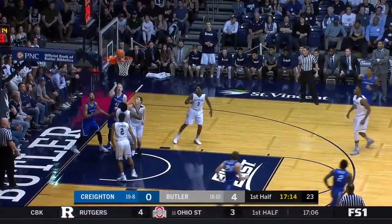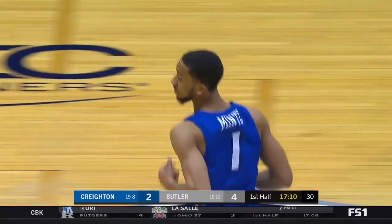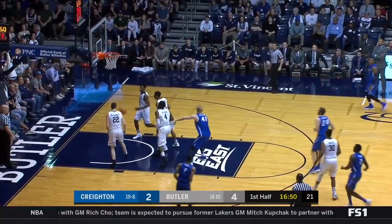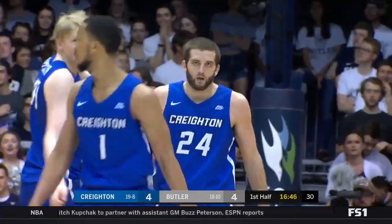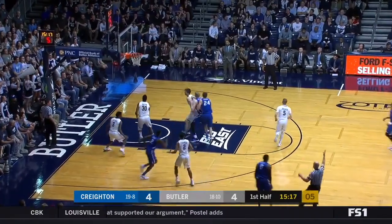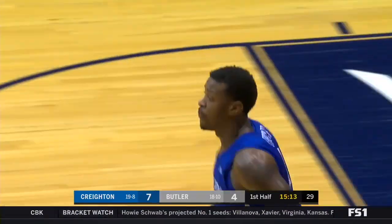Nance on the dribble drive and the iron kind to get the first bucket almost three minutes deep — no doubting his offensive skill and his ability to get up and down the floor. Gallick, who's hit a little bit of a freshman wall, answers with a little pull-up jumper of his own and we're tied. Foster bangs one right off the inbounds, and if he warms up early, look out.